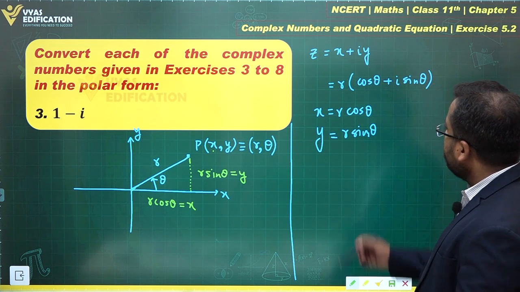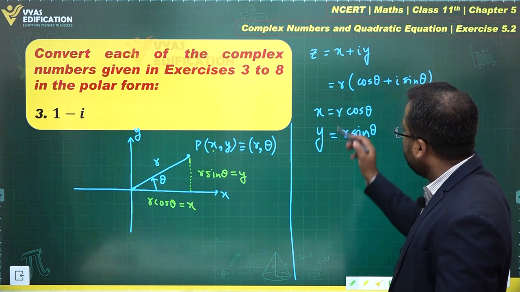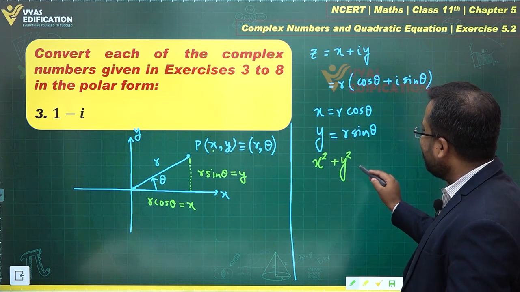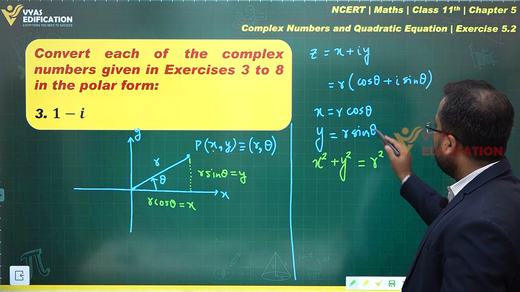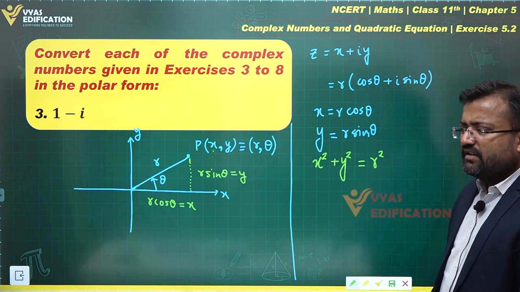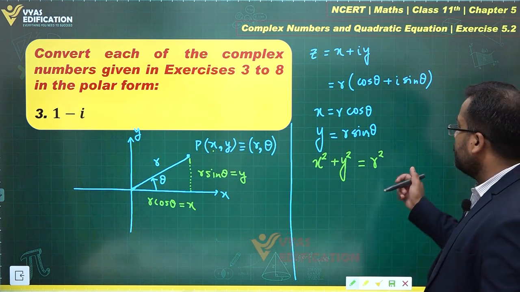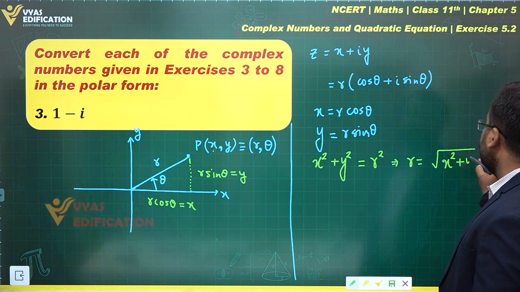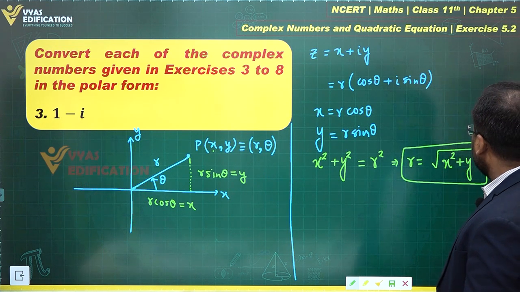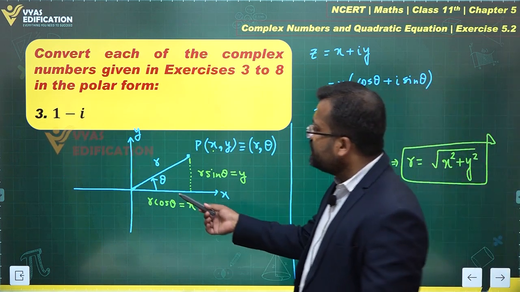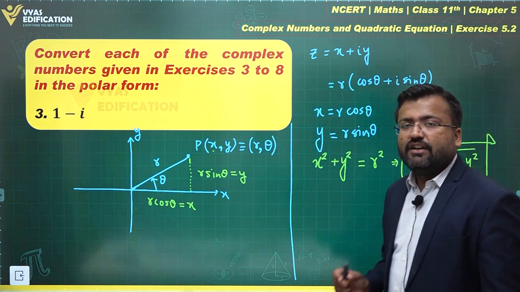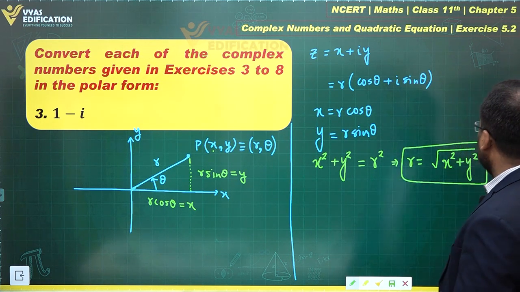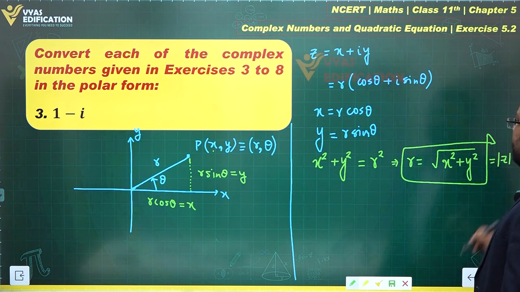The value of r can be found easily, as you can clearly observe. If we square these and add them together, what you get is r square cos square theta plus r square sin square theta. R square will come out common. Cos square theta plus sin square theta is simply 1, which gives me r is equal to under root of x square plus y square. You could have taken a minus also there, but traditionally this is the distance and we consider only the positive value over here. So r is equal to under root of x square plus y square. This is also known as the modulus of z.